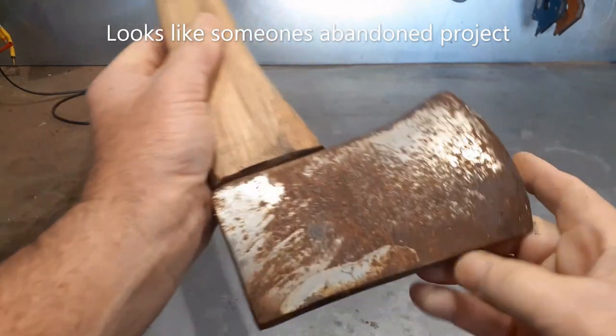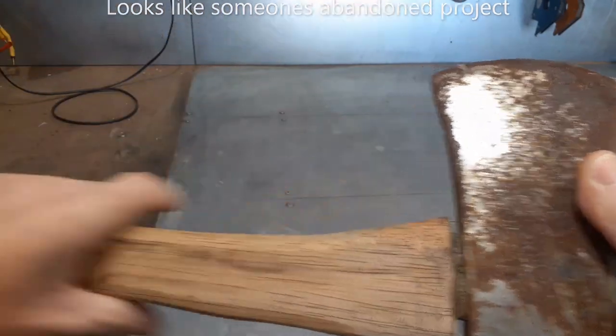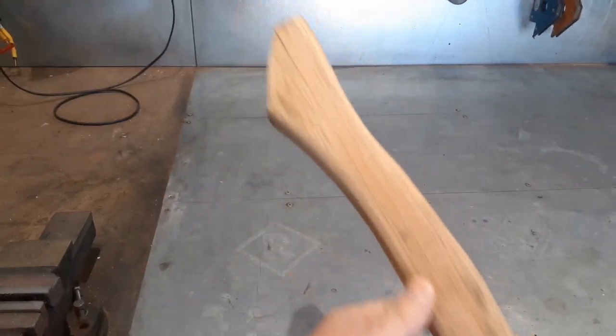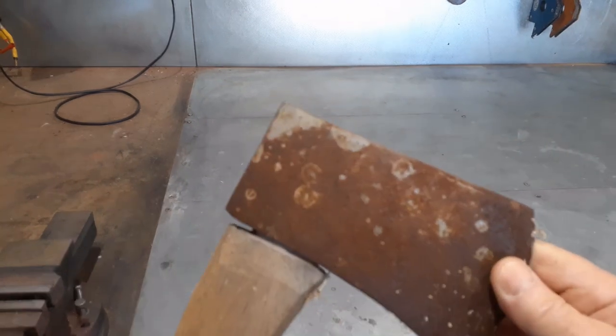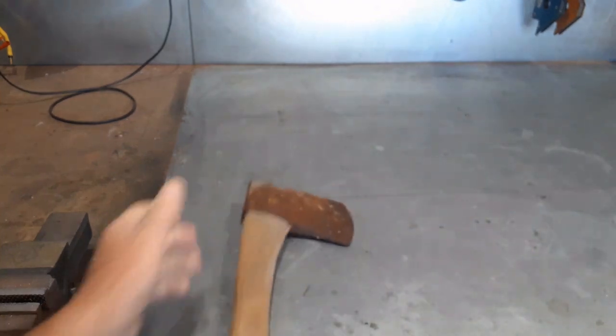The question going through my mind at the moment is, do I spend 20 hours to make this $5 axe into a $10 axe? Or do I do something else with it? Don't know yet. But what I do know is that I'm definitely going to keep all the costs down, so everything here will be reused and recycled.